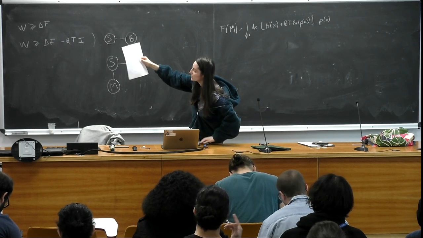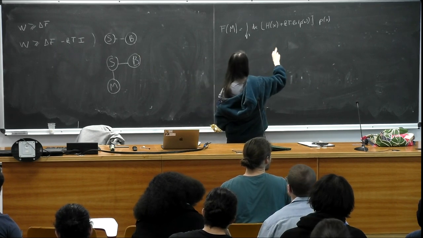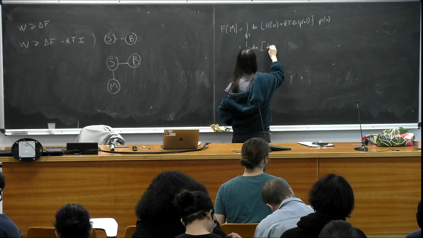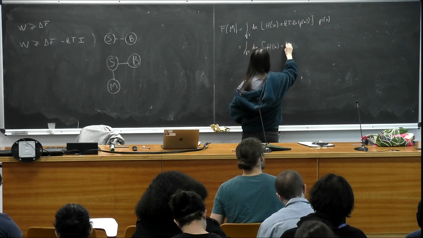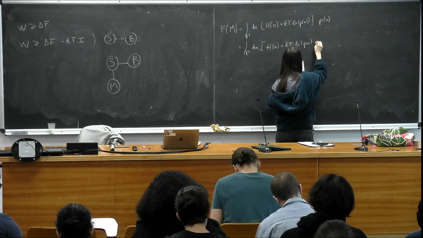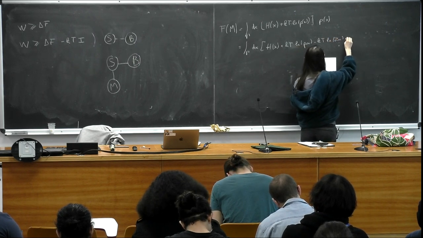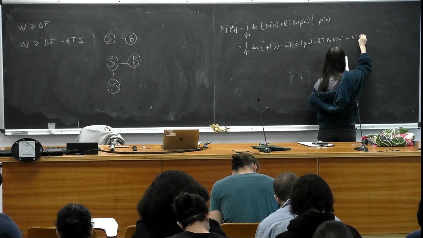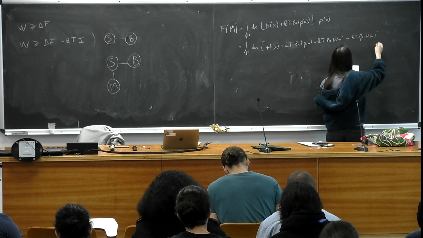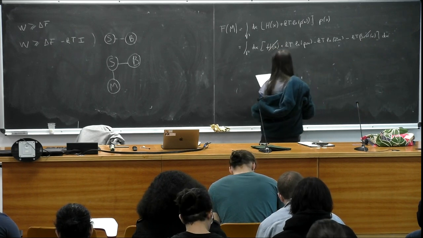Here, you have the definition for the phase space state of the memory, so we have this P of X. We can put it back in here. So what we are going to have is this X plus kT ln of PM minus kT ln of PM minus kT H of X dx. Then this and that are going to cancel each other.